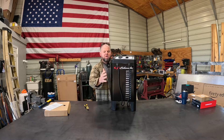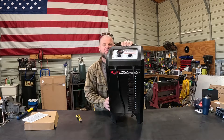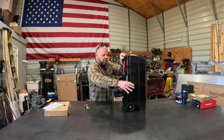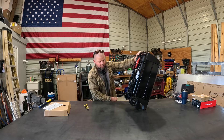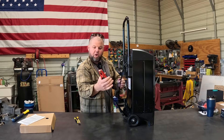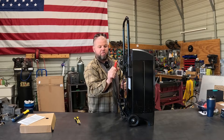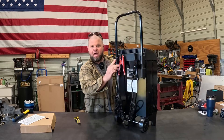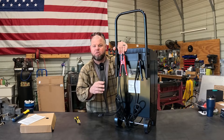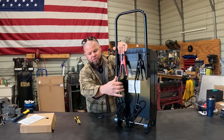Already completely set up and ready to go. It kind of reminds you of your old school chargers — a little smaller, more plastic, but if you look on top, manual knobs, just what I'm looking for. First impressions: the wheels look really flimsy, but it's just going to get moved around in the shop. The jumper cables feel okay. This has a 150-amp jump starter. Eight-gauge cables — I can't tell you how many of these I see that'll claim they'll jump start 100 amps and it looks like they have 12 or 16 gauge wire on them. Very flimsy looking stuff. Eight gauge — I like seeing that.